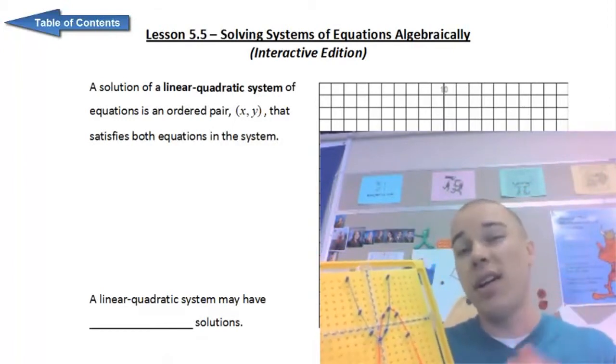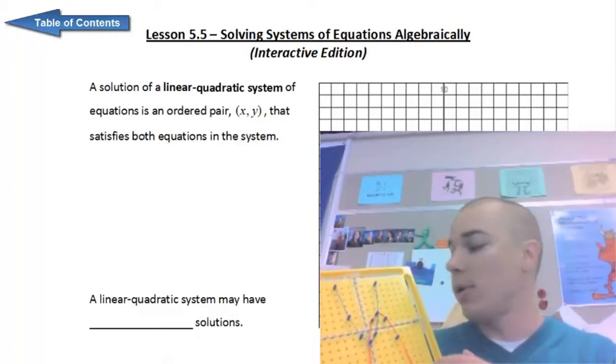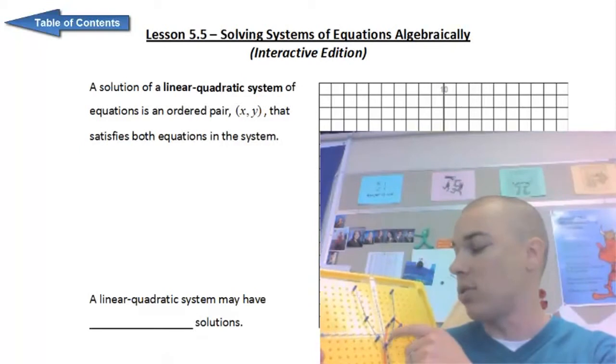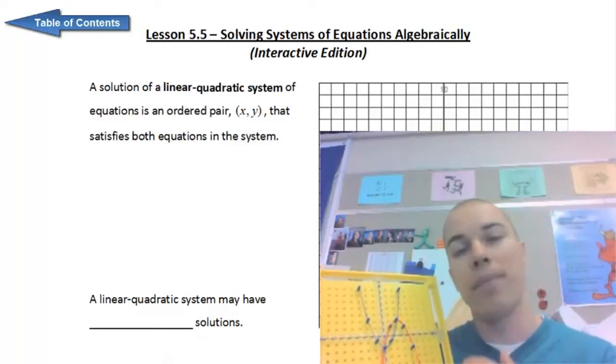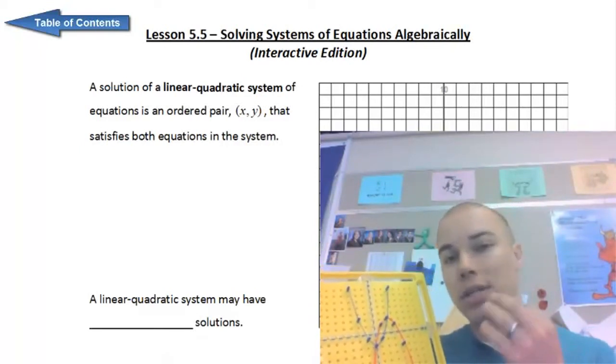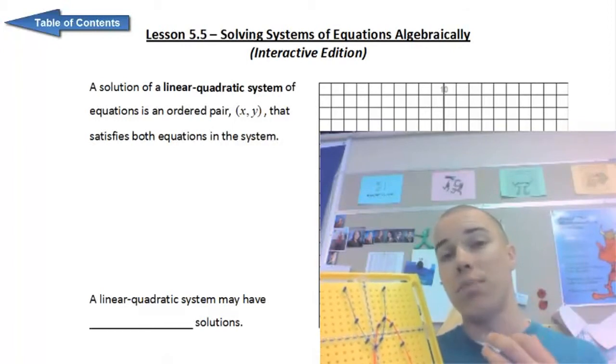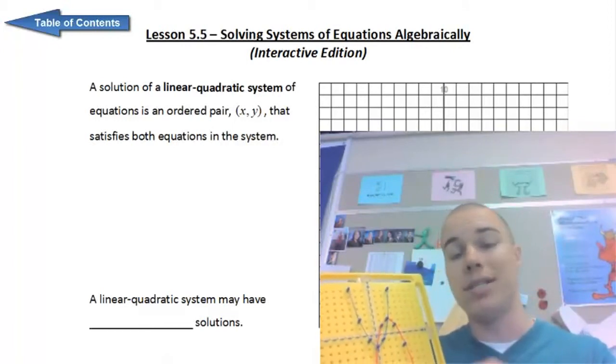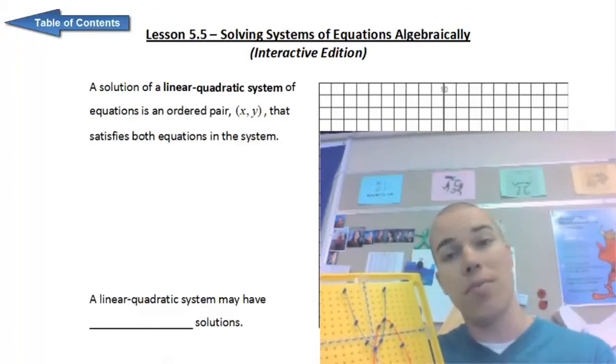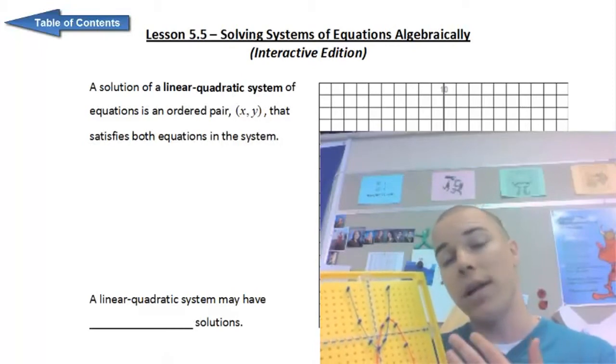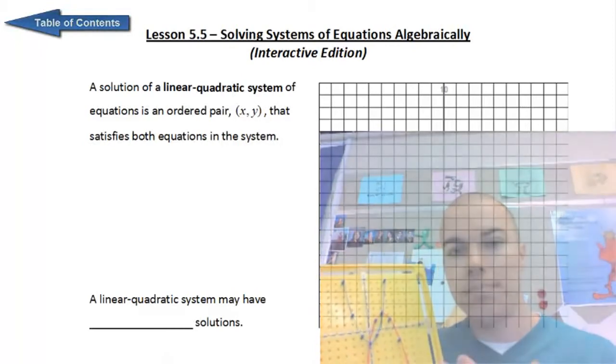And in addition to just figuring out how many solutions it has, we're going to learn about how we can find out what these actual solutions are, where they intersect the graph. So last year in grade 10, we looked at three different methods to find those points of intersection. We either used the substitution method, the elimination method, or we learned that we could graph. All right, so let's get started with the lesson.